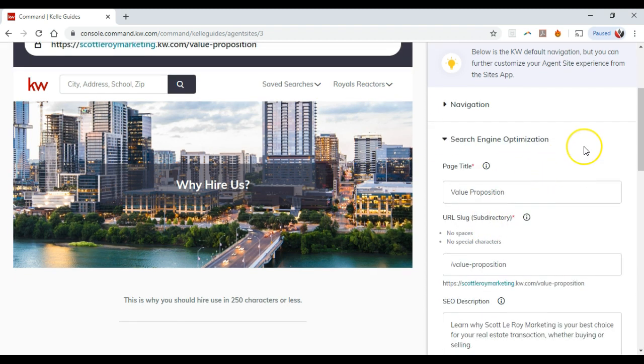Now for SEO, or search engine optimization on here, this is where you can actually add inside the info on that particular page. Each page on here is going to have a page title that is required. As you can see, the name for this page as it appears in navigations. Now what they mean by that is this is how it's going to display over in search engines.